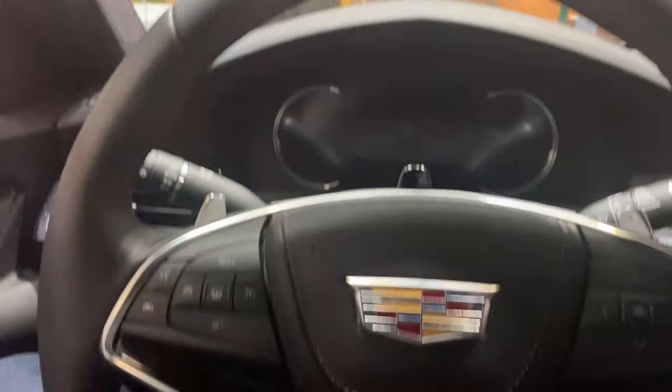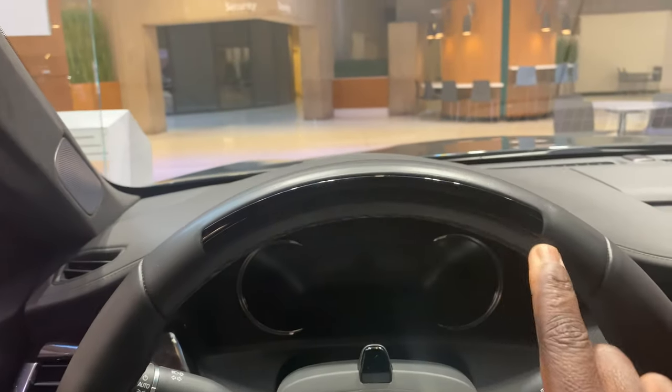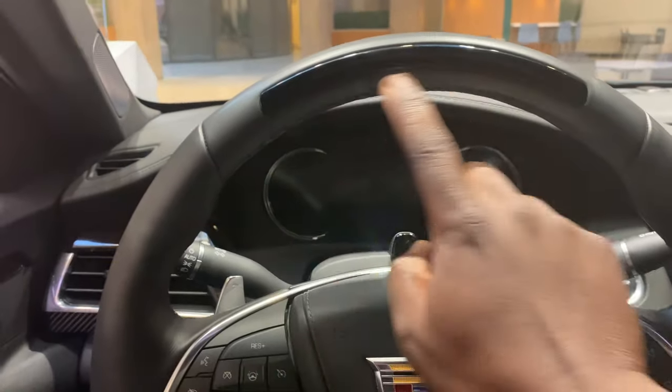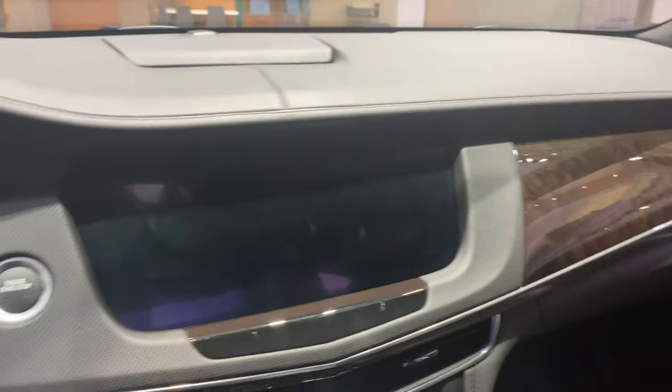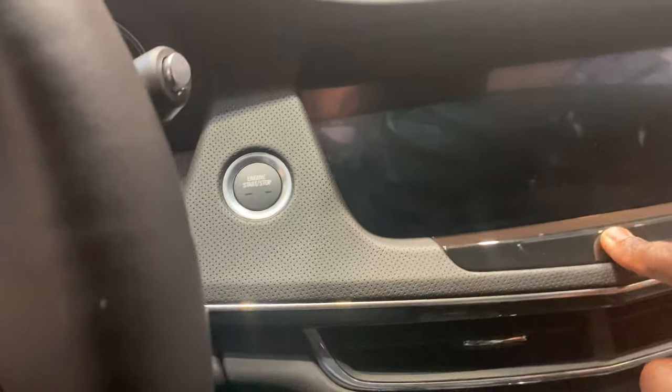This is the cream of the crop right here for Cadillac so far. They got the nice steering wheel with the cruise — I think this is where it can drive itself on the highway, so that's pretty awesome. It's my first time seeing that. That looks pretty good. I love the wood grain. I love the cup holders and everything. I wish they had this on so we could see this dash because this dash and this instrument cluster is phenomenal.